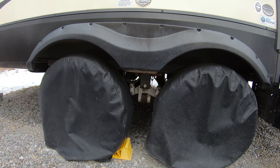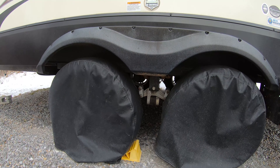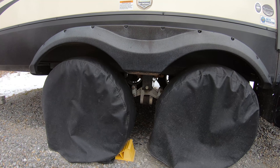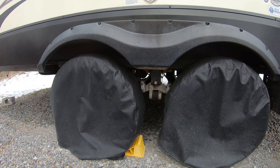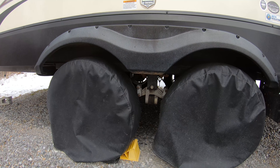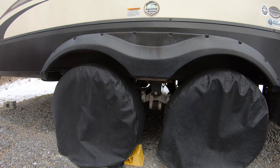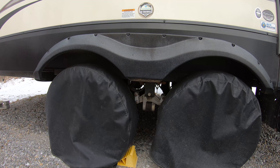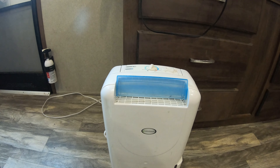Another thing we did was put some mesh over our entries into our little refrigerator area because stink bugs, ladybugs — they still try to get through all these little cracks. You might not be able to prevent all of them, but blocking off most of the areas seems to prevent most of those guys from getting in. Also, if you have a fifth wheel, make sure you put some netting or some sort of cover up there so birds don't make nests inside, or wasp nests, because they tend to build wherever they possibly can.